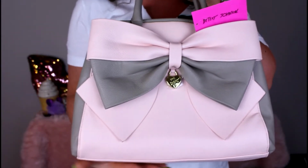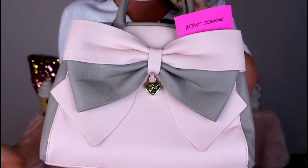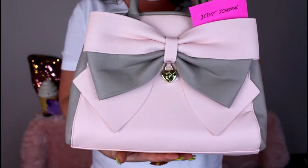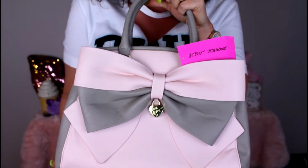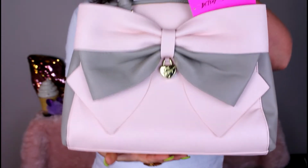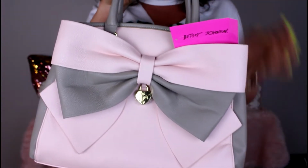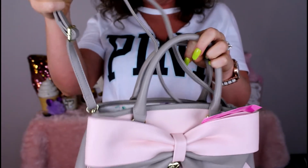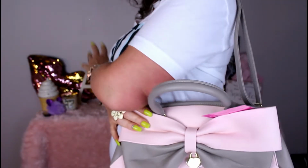It doesn't open or you can't remove it, but it's just so dainty and adorable there. What I love about this bag is, if you guys saw my previous hauls of the Betsy Johnson bags that I've got, most of them have crazy bright prints, floral, pattern, whatever. But this one is definitely screaming spring and summer to me. And it's also more, I guess you would say, mature. But it's still gorgeous. It has the arm hold like this if you want. And the great thing about these bags is they give you the longer strap with it. So if you're going out shopping or something like that, it's not always great to carry it by this. So you can put the strap on like this and just carry your bag normal.